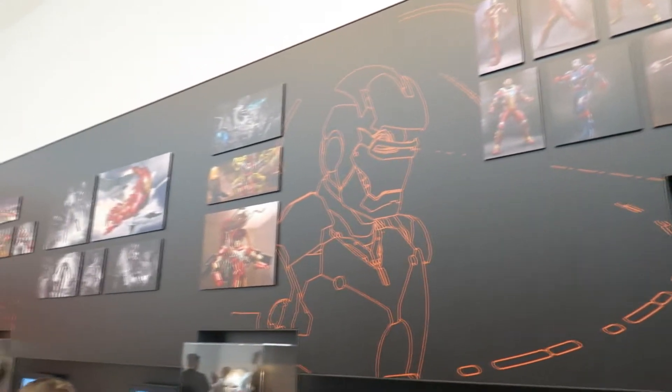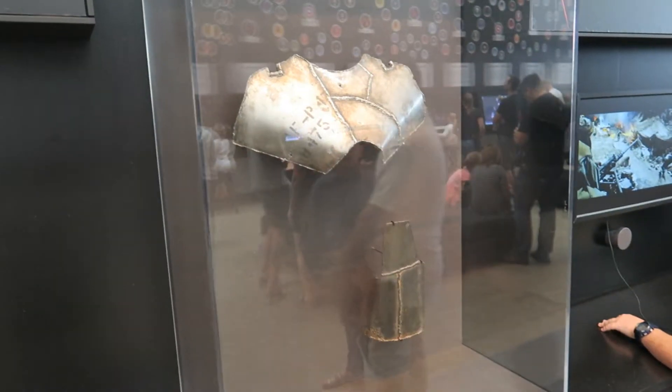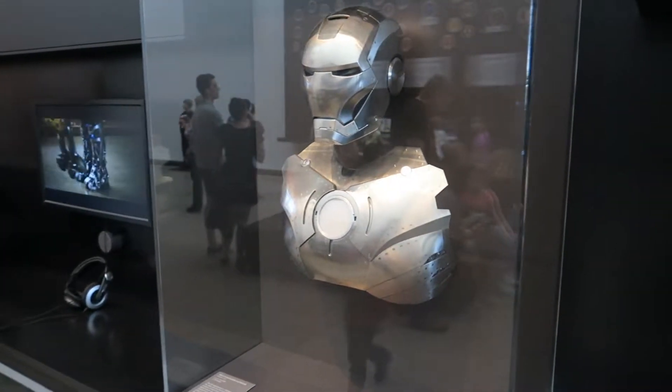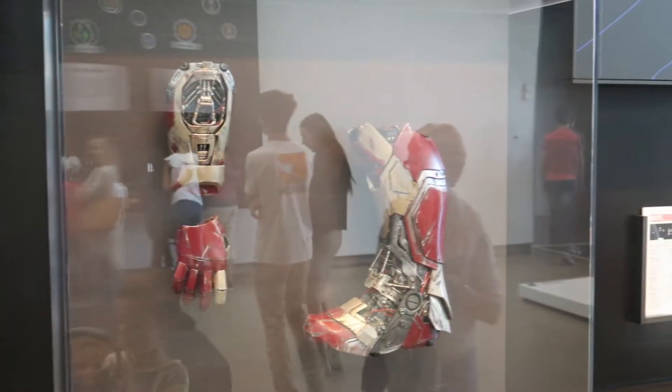Onto the Iron Man part of the exhibit. Right next to me you can see Hulkbuster Iron Man, which is great — enormous. My head looks massive next to it but he's actually about 15 to 20 feet tall. They also have a progression of the Iron Man suits and different prop pieces. The art in this section is incredible. I've always really enjoyed the technological side of Iron Man, and with someone like that there are dozens of different suits, so you're always pleased with something brand new and exciting.